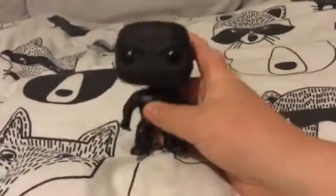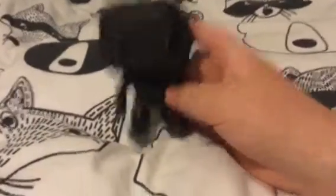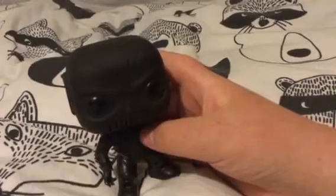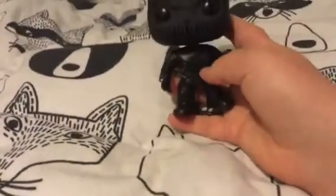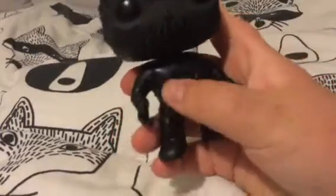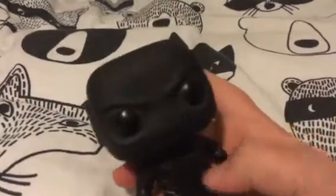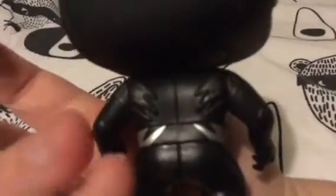As I mentioned in my last episode, I highlight two or three details that I really like in the pops I review. In this pop I have two details I liked: the front detail of him, and the back — they added lightning bolts and everything, which looked really cool.